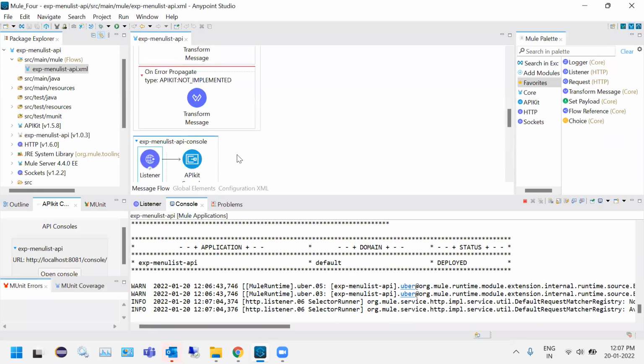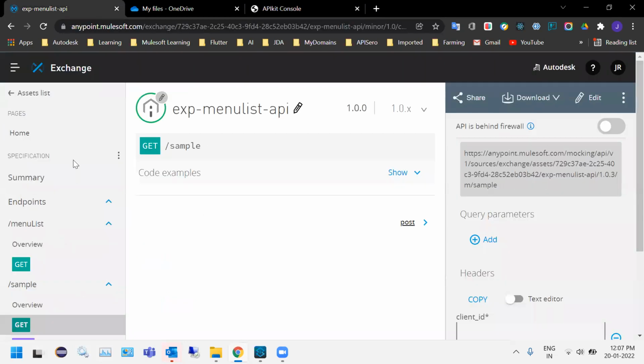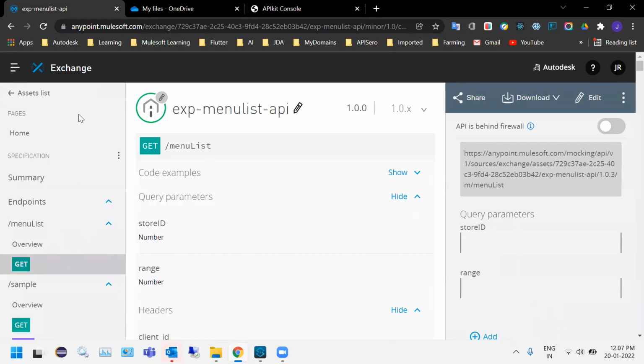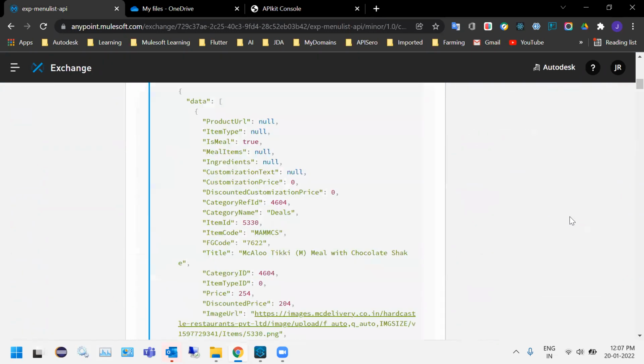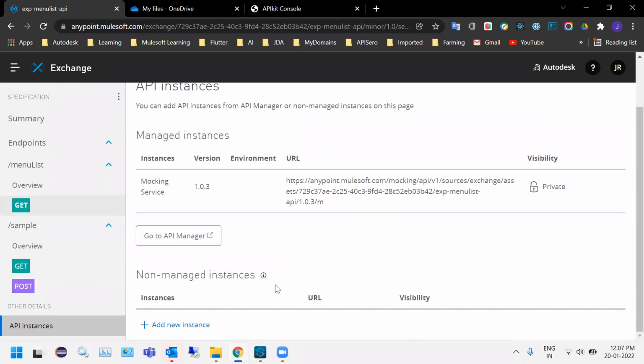API kit console can return a web page like this, whatever you see in Exchange, right? So this Exchange portal can be built on mock service or also on live API. Under API instances, you can add the deployed version of the instance here. But right now I have added the mock version.